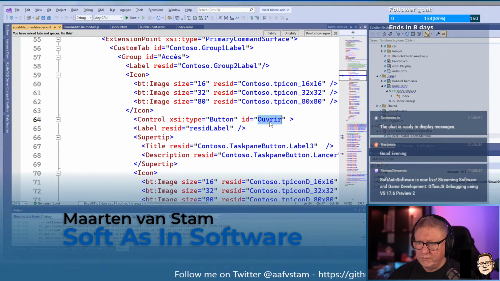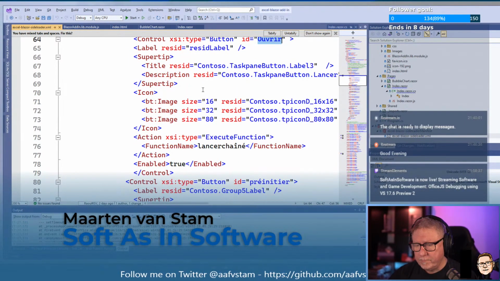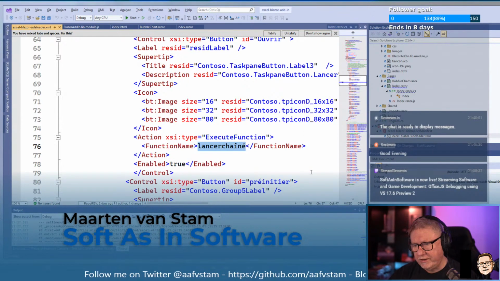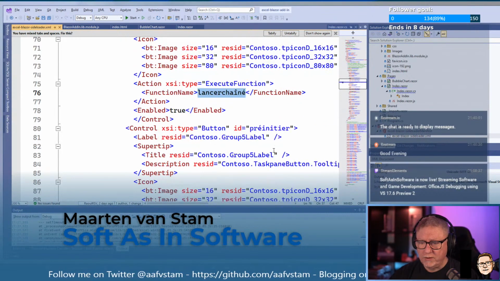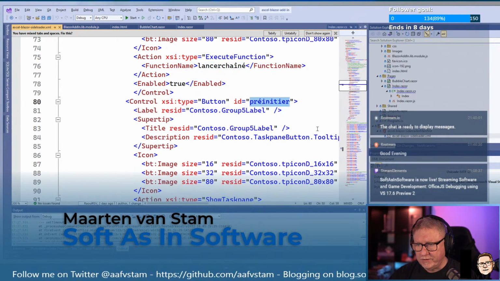Control is a button, ID ouvrir, like opening. The function is lancer chaîné. No clue how you pronounce that. The other one is pre-initiate.